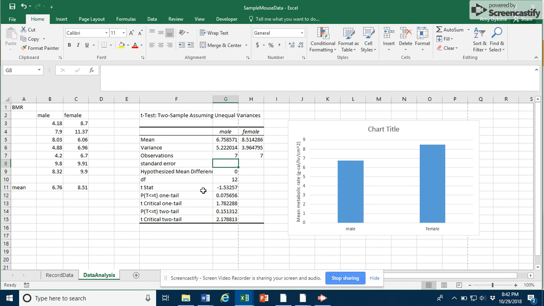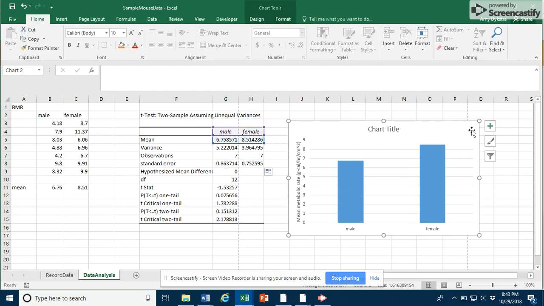The formula for standard error is equals the square root of the variance divided by the number of observations. And I can close that parentheses. That gives me my standard error. And go ahead and drag that across to the female column. And then I have calculated standard errors for each group of data.